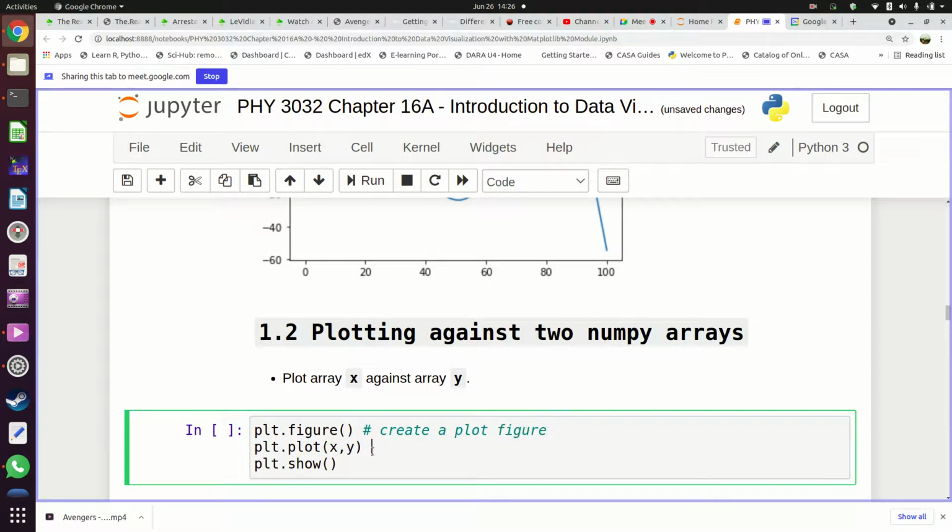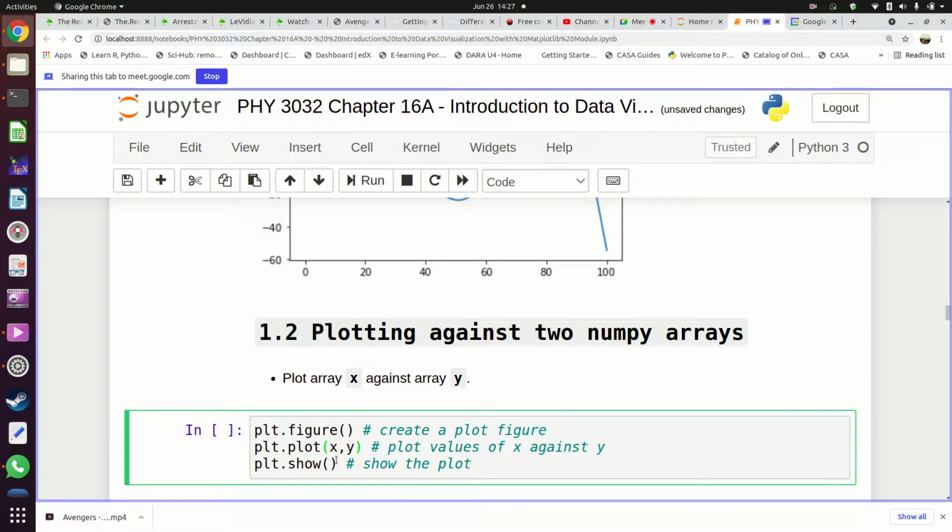Then next, plot values of x against y, then show the plot. So usually this is what you're going to be doing. We'll plot x against y. So you give two arrays, one for your x values and one for your y values.